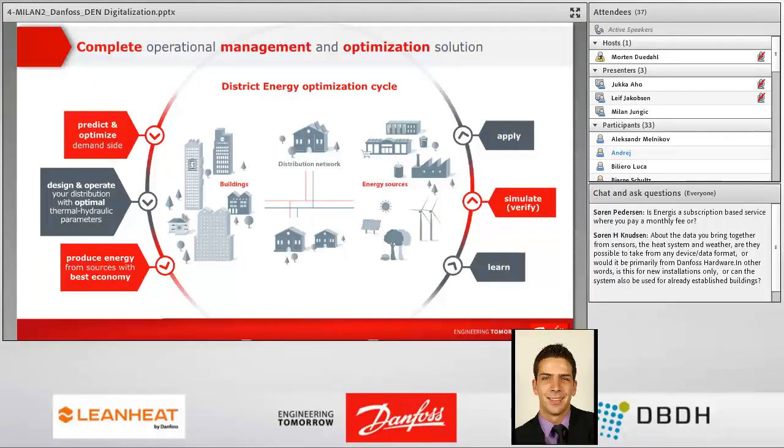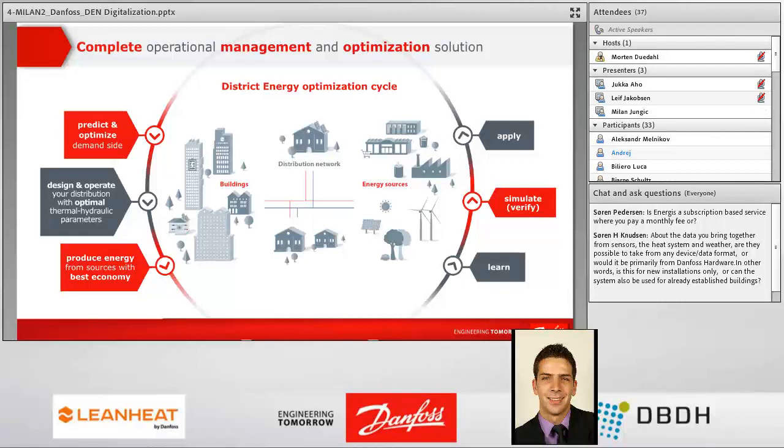If I may start with a recap of what we've seen until now from UK and Live. We talked about how we start optimizing the network at the demand side, mainly focusing at how we can reduce peak capacity and consequently lower investment into boilers and lower production costs by enabling us to produce heat from cheaper sources, and how we can actually optimize the heat curve and help end users save energy.